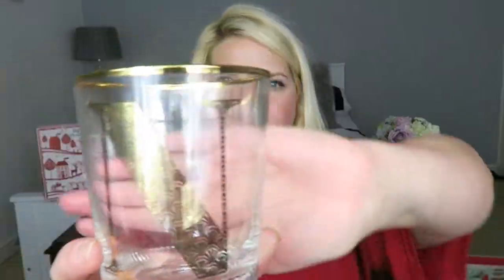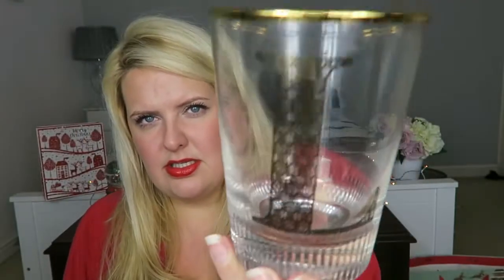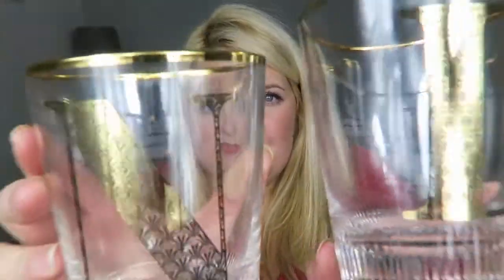On to couples. Sometimes I think the best thing you can do with a couple is go for the home — go for something that's for both of them. My first one is an absolute favourite of mine — these initial glasses. They're like tumblers with gold initials on the bottom — there's an N and an L. They're a really good size, really good quality. They are from Marks and Spencer's and they retail at £8, but at the moment they're reduced to £4. If you needed to get a present for a couple and didn't want to spend a fortune, put them in a nice box or wrap them in cellophane — they would be fabulous.